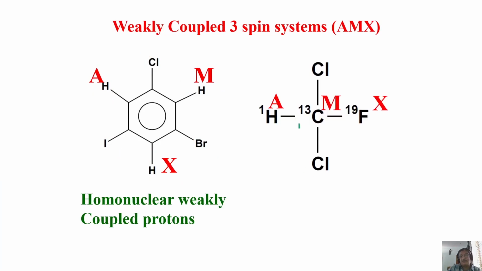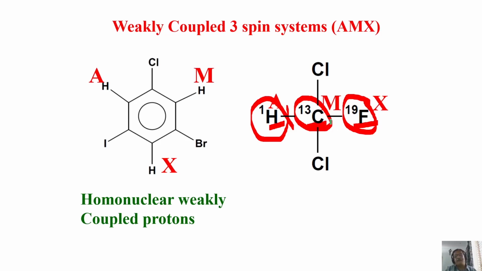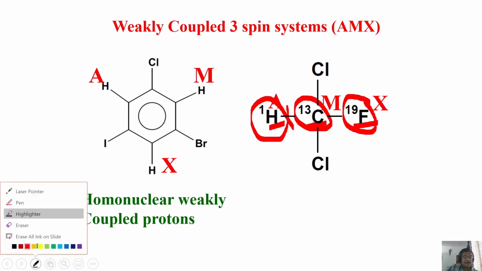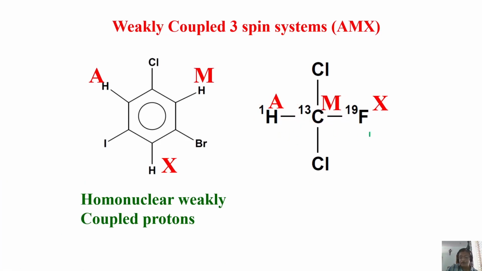Heteronuclear AMX, look at this molecule. I have a proton here, carbon-13 labeled, and fluorine. Fluorine is a 100% abundant nucleus. Carbon, I label it, let us say. That is also 100% now. I have made it 100% carbon-13 through some chemistry. Now remember I told you, heteronuclear spin systems are all weakly coupled because chemical shift separations are so large, because the resonating frequencies are far apart. As a consequence, in this case, these three nuclei are weakly coupled heteronuclear AMX.